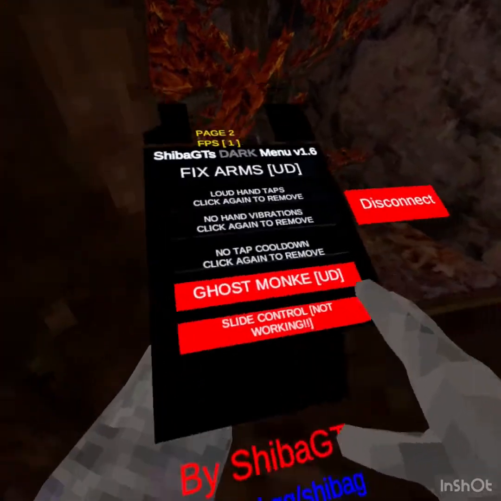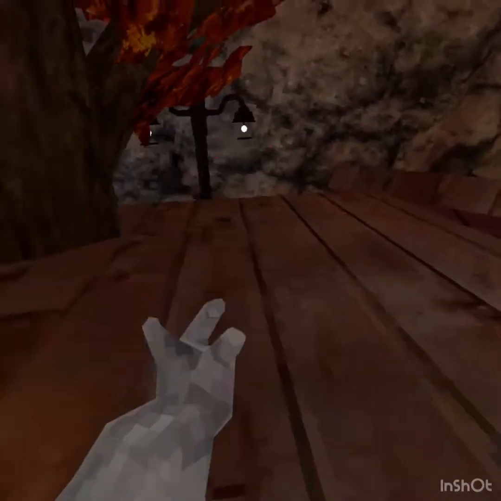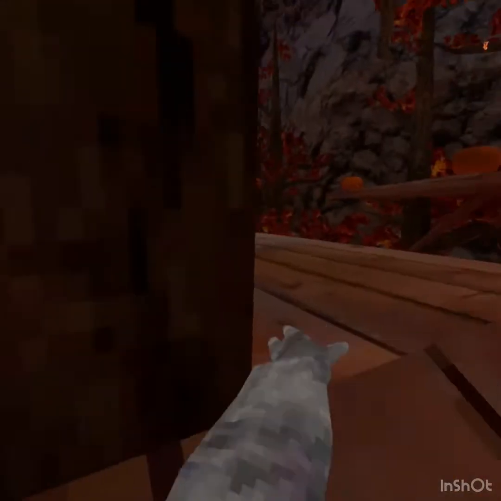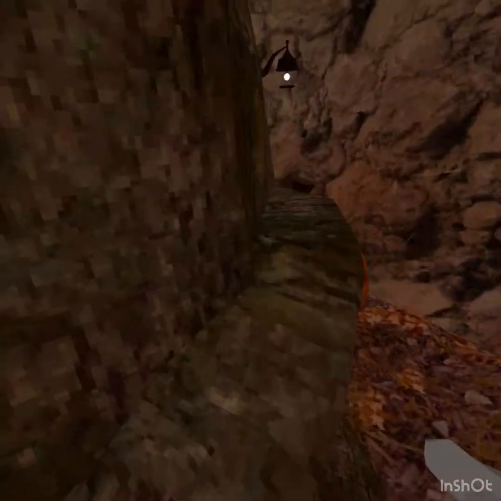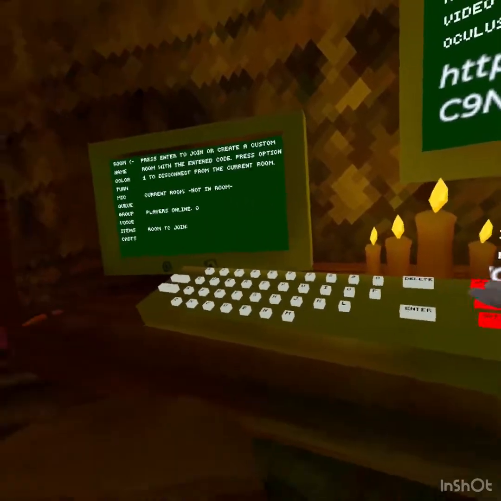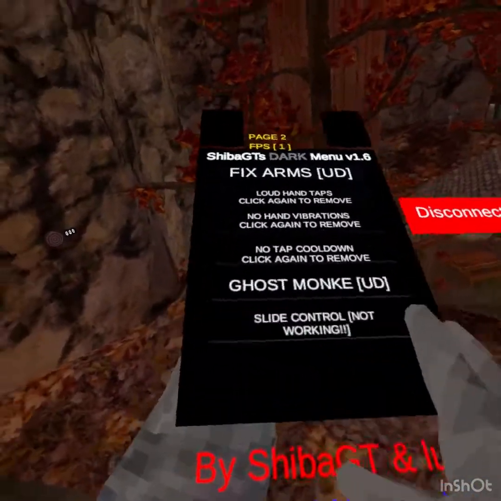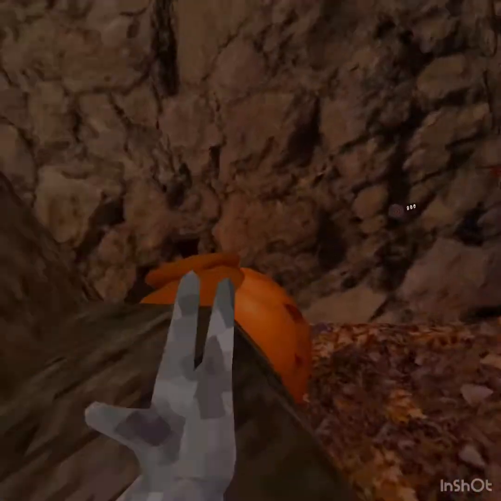Ghost monkey? It does work, but you have to be in a lobby for it to work. Ghost monkey works, but you have to be in a lobby, so. Let me just try to get into a lobby. Why isn't there join random? Slide control, as you can see, it says not working, so it's not working, but yeah.